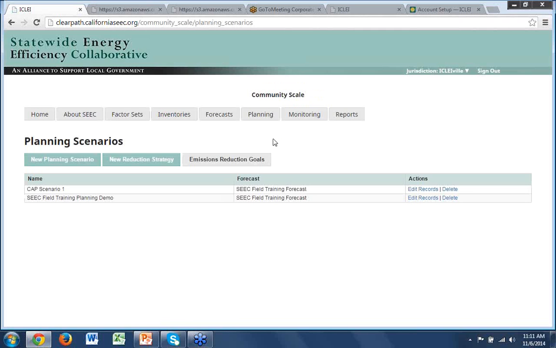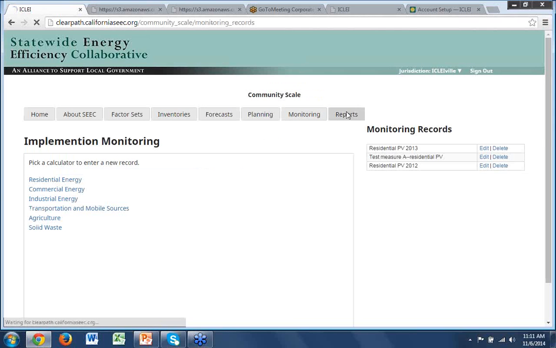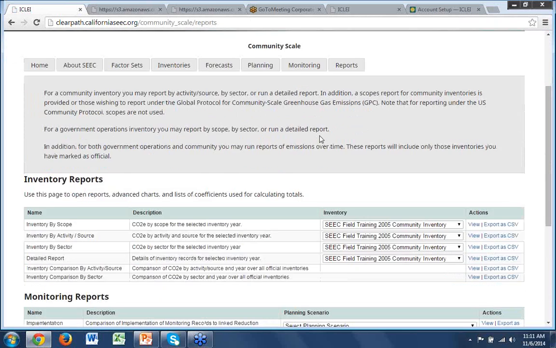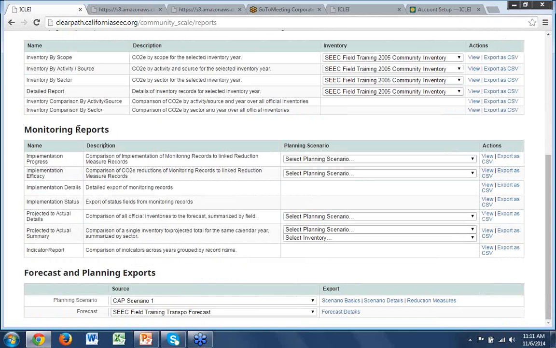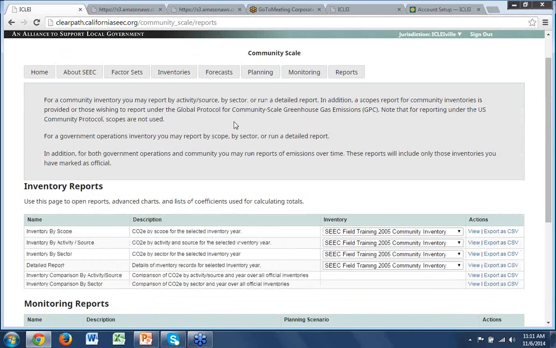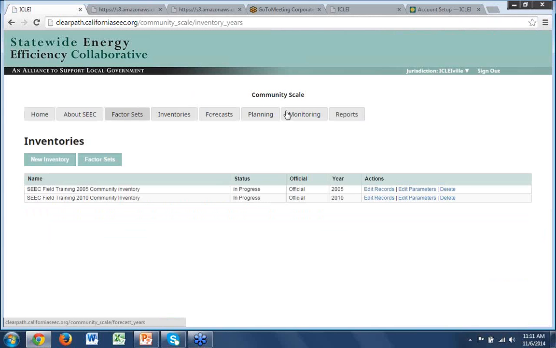This would take you to the landing page of the planning scenario, the monitoring module, and then finally reports. Again, we have a robust reporting system that provides inventory reports, monitoring reports, and then also forecast and planning exports. We'll get into a little more of the nitty-gritty moving forward, but I just wanted to give folks a sense of the user interface. At any click of the button will bring you back to the sector or the module that you're working on.